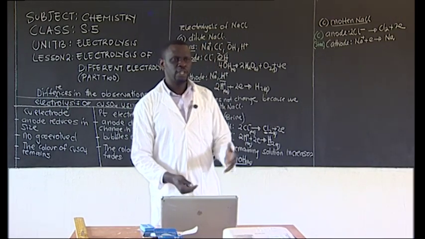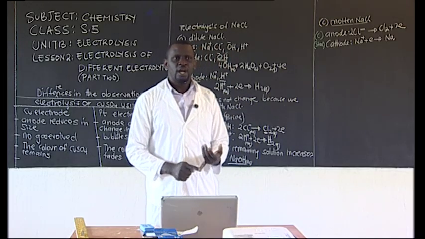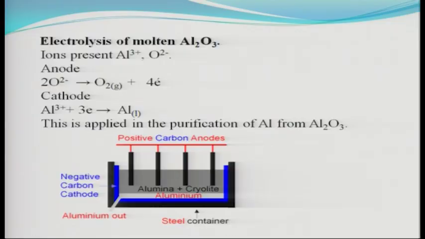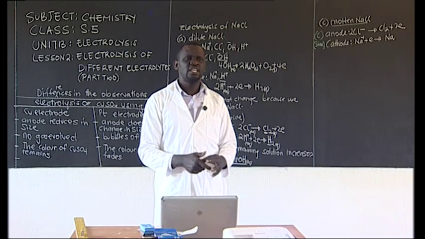Sodium chloride: we have talked about electrolysis of dilute, we have talked about electrolysis of concentrated, and when we have only molten, it is the simplest, because we produce only two things and there's no competition. But on the industrial scale, the molten one is more complicated, because it requires a lot of heat to change it from solid to liquid, and obtaining pure substance is also complicated, making the process more complicated in terms of production. But in terms of understanding, it is simple.